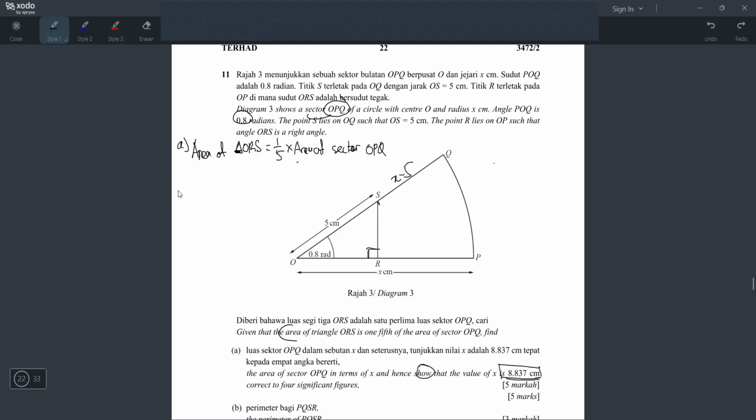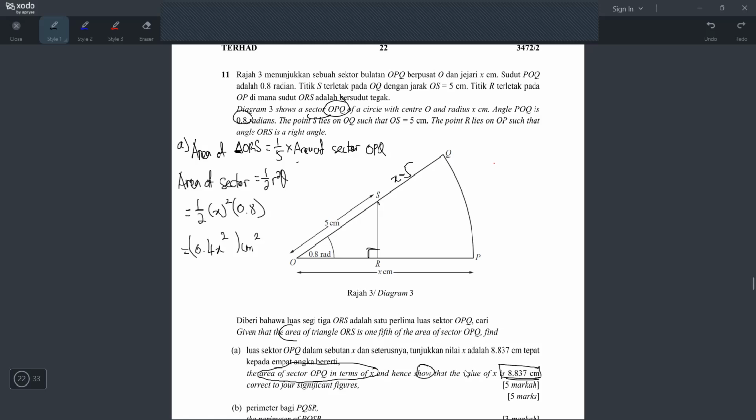Okay. So first things first, let's find the area of the sector. Which formula will I use? 1/2 r squared theta. This is the formula I'll be using. So it will be 1/2, the r will be x because the radius of the sector is x, and the theta in radians is given as 0.8. So you will get 0.4 x squared. But of course, this is not the final answer yet. You just express the area of the sector in terms of x. This is the first thing the question wants me to find, and I have found it already. This is in cm squared.